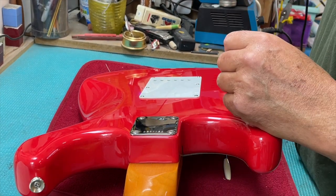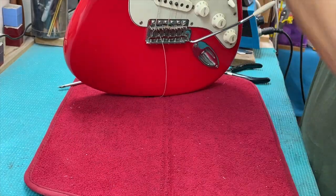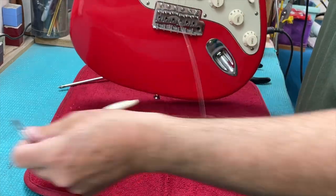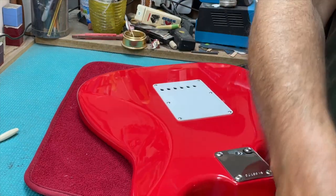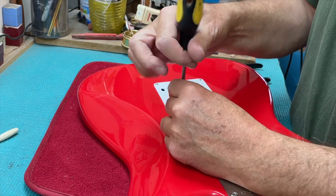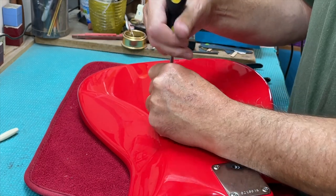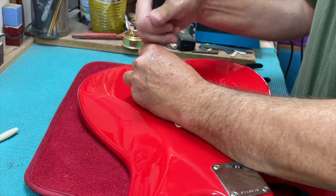Who knows? So what I'm going to do is take this off for a minute. Lay this flat for a minute. And then take off this plate. So there was something else that I thought when I saw this guitar I probably needed a look at, but I can't think of what it was.